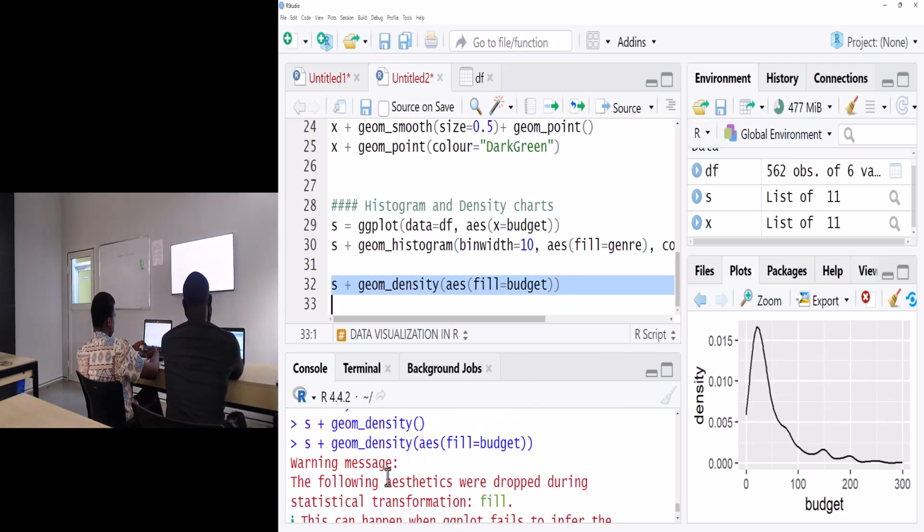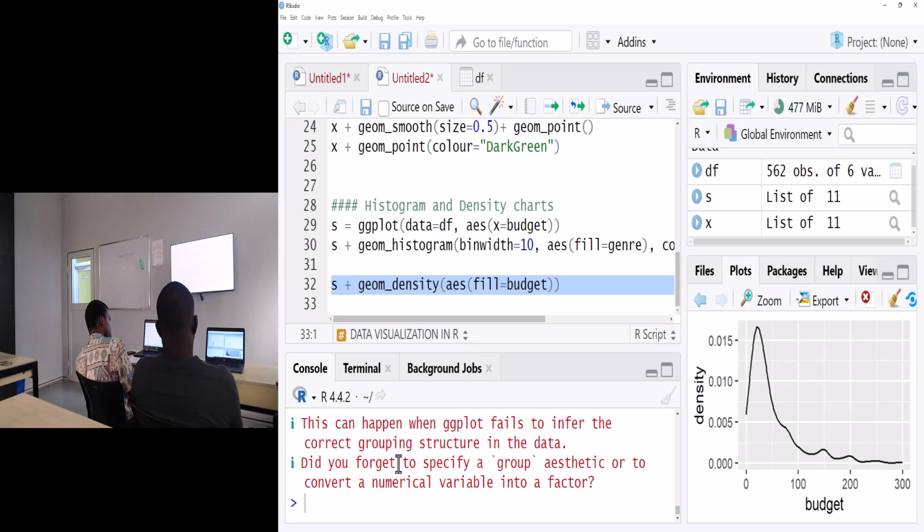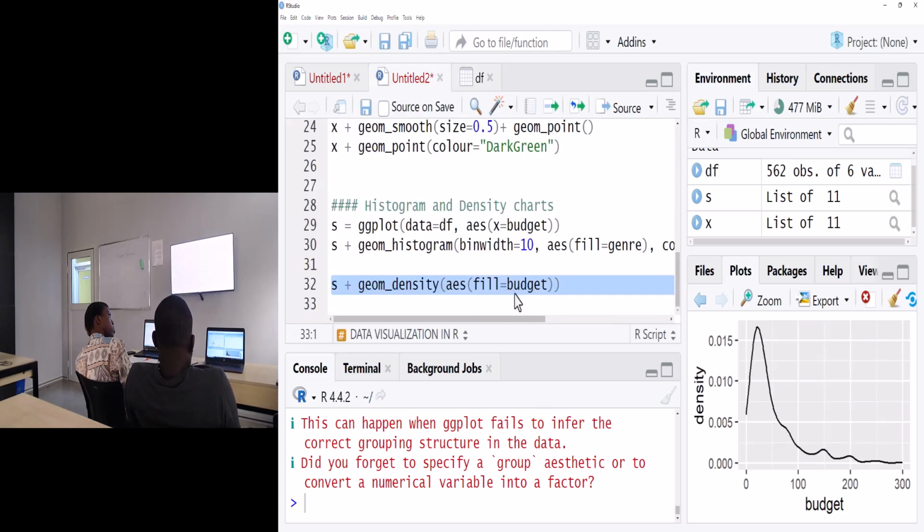Warning message: the following aesthetics were dropped, fill. Why was it dropped? I spelled it well, budget. Okay, let me try genre.